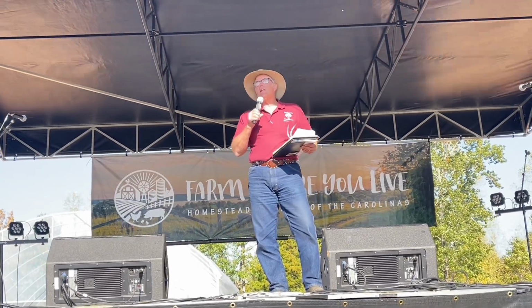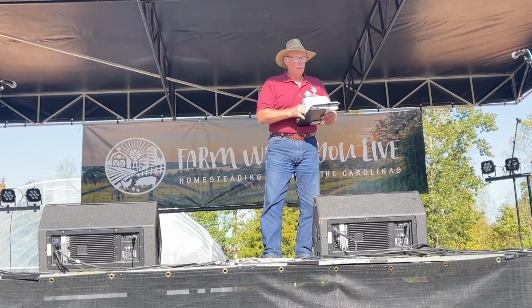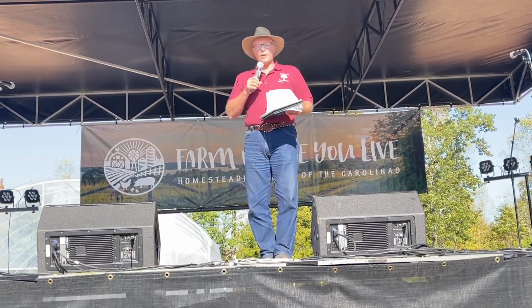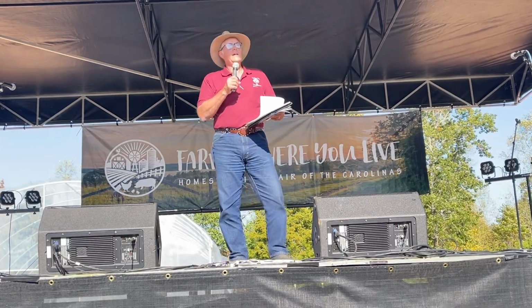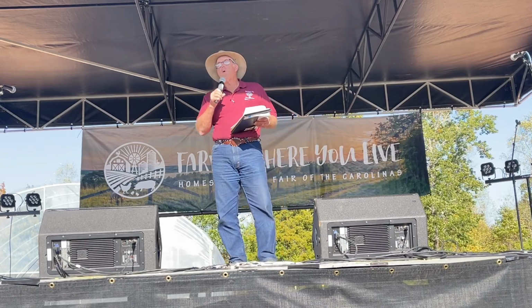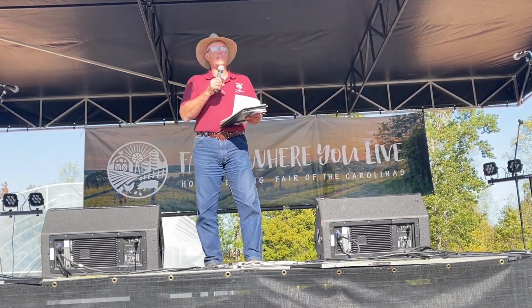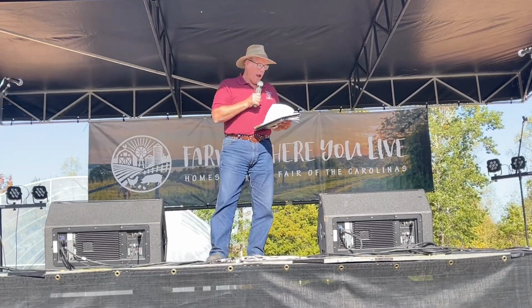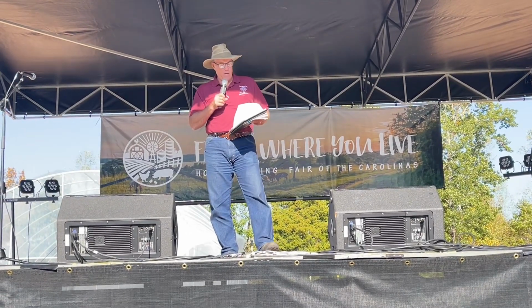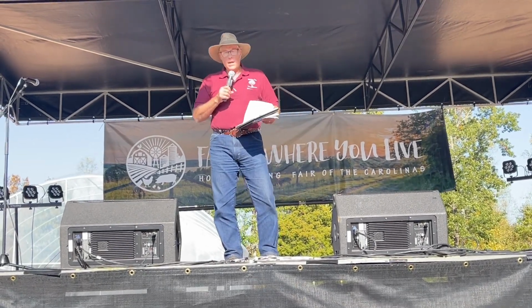Number five, resilient land management. If you're keeping up with the way soil is being handled in the U.S., you know that we are still losing soil at dramatic rates in this country. Desertification, we're losing our aquifers, all that sort of thing. We're still doing an ecological disservice to our landscape.